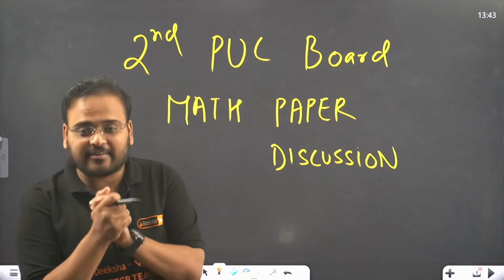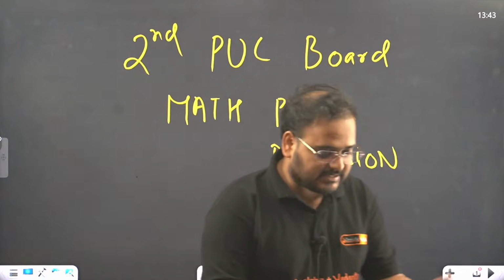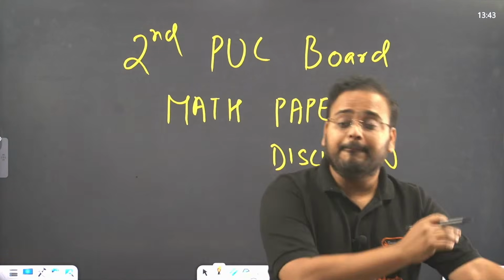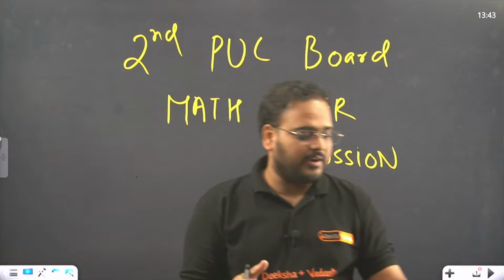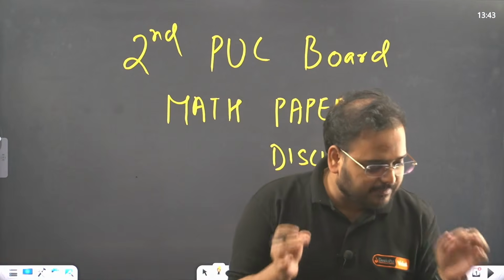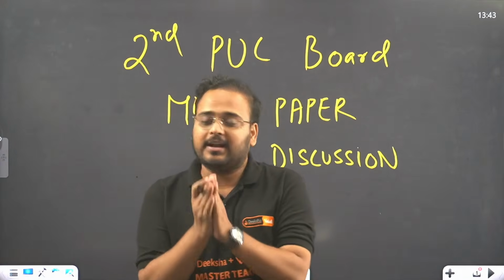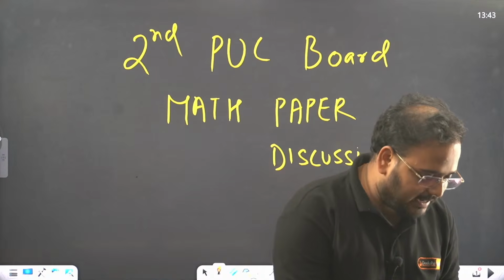Are you all happy? The paper went really well. The paper was easy. Yes, some of the questions were a little different, but it was not difficult. It was different, as I kept mentioning. Just make a revision of your NCERT summary and that will do everything, and it did, right?